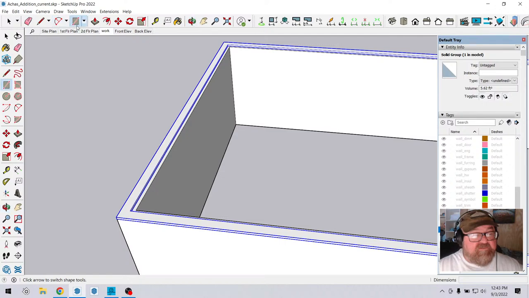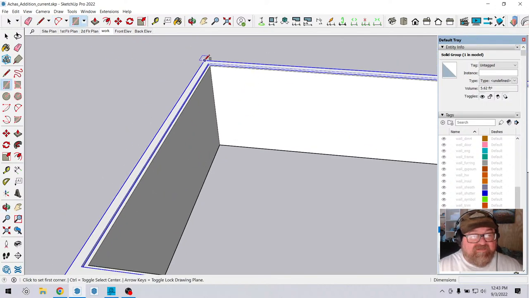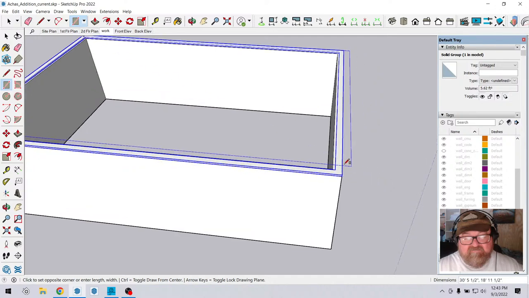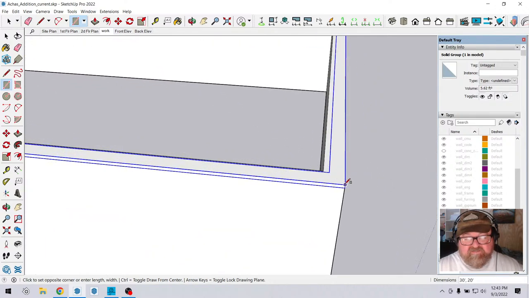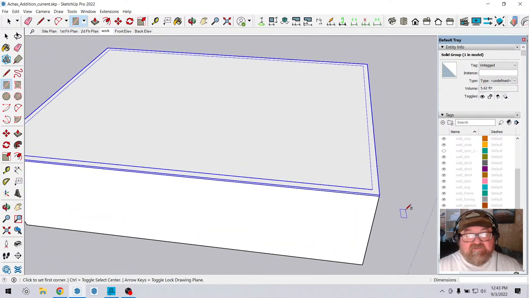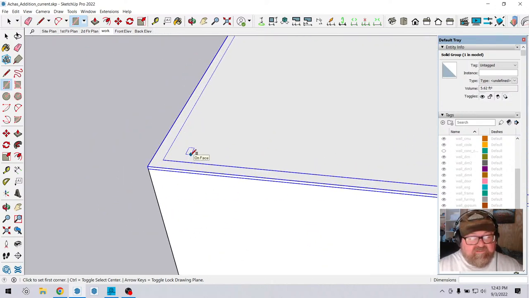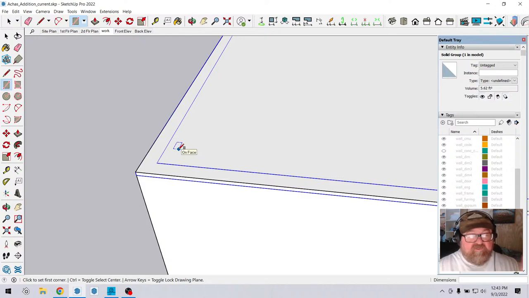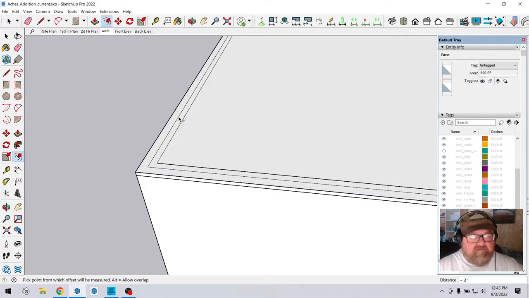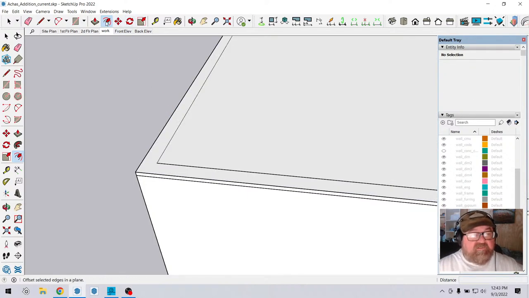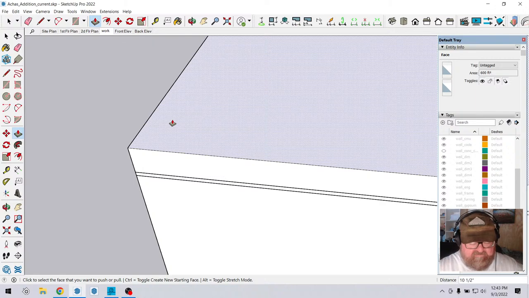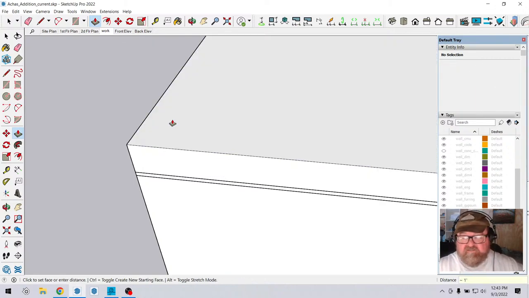Now this is what I have to do whenever I don't have my extension loaded, and for some reason I don't have the floor extension loaded. So then I put another zone in there, and this will be the rim board. So this will be the 11 7/8. Oops, wrong button, Tony. 11 7/8. You can see the dimensions I'm typing in right down here in the bottom corner.